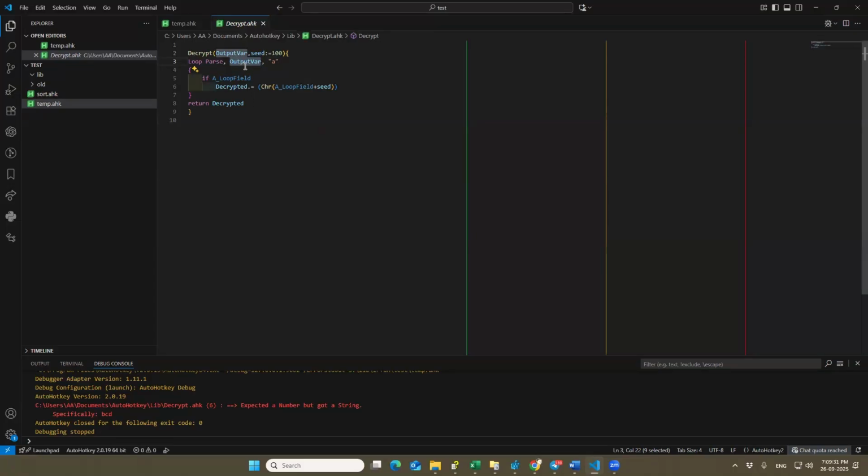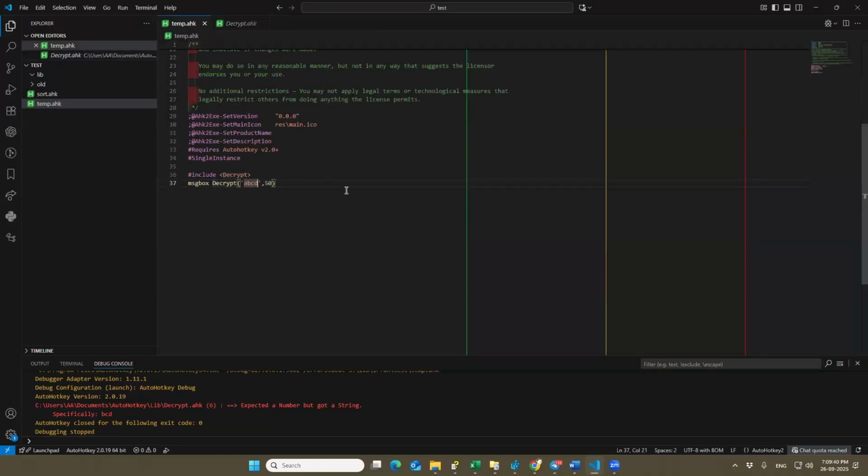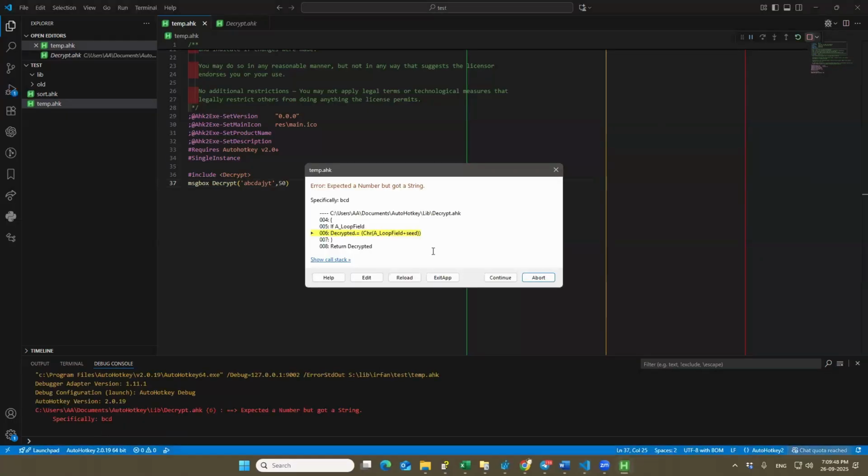Output is a variable, and it should have some code in there. So let me type A, B, C, D, A, J, K, Y, T or something. And it is going to fail, because it is expecting a code in there so it can decode it. And that code is invalid, and that's why I'm having this error.